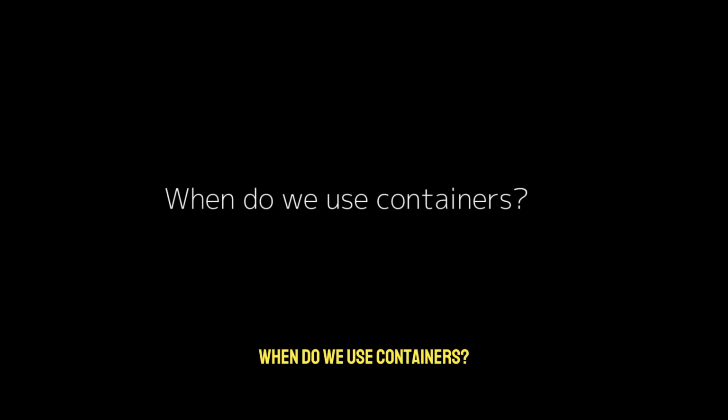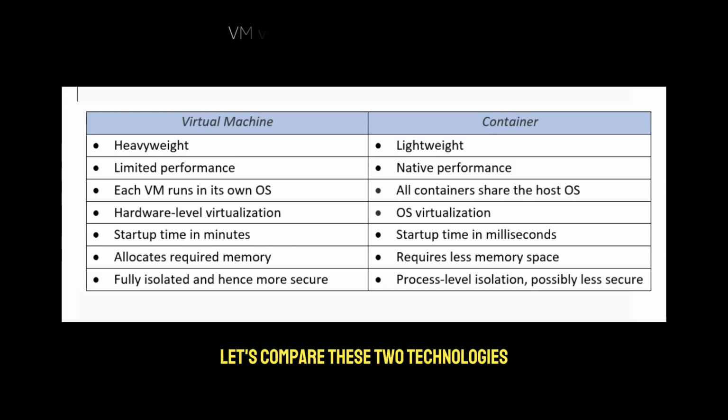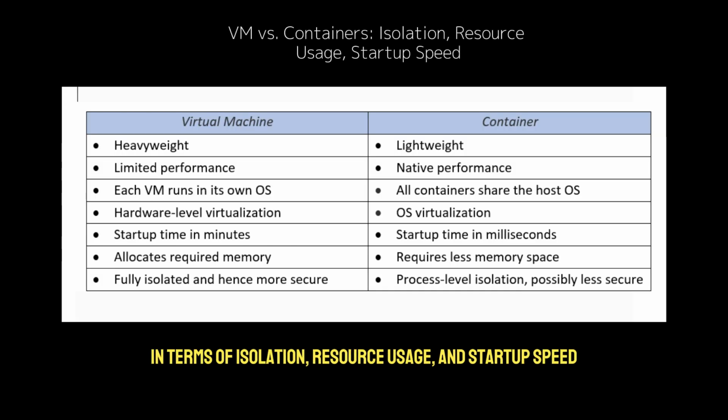Okay, so when do we use containers? We use them for cloud-native applications that need to be scaled rapidly, or when you need to deploy microservices efficiently. They're also ideal for use cases when you want a more lightweight approach with faster startup times and minimal overhead. Let's compare these two technologies in terms of isolation, resource usage, and startup speed.